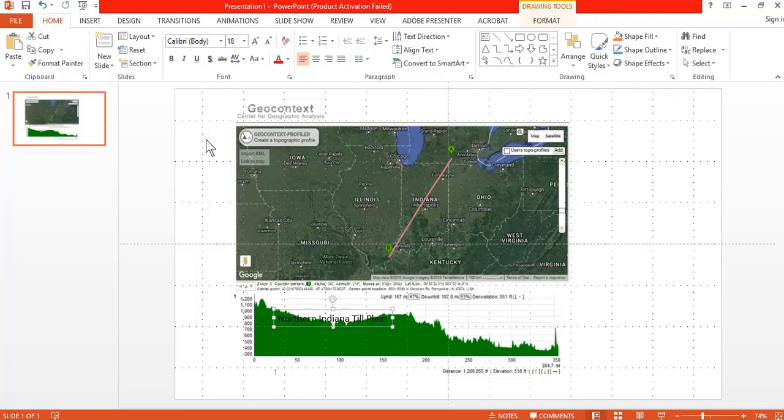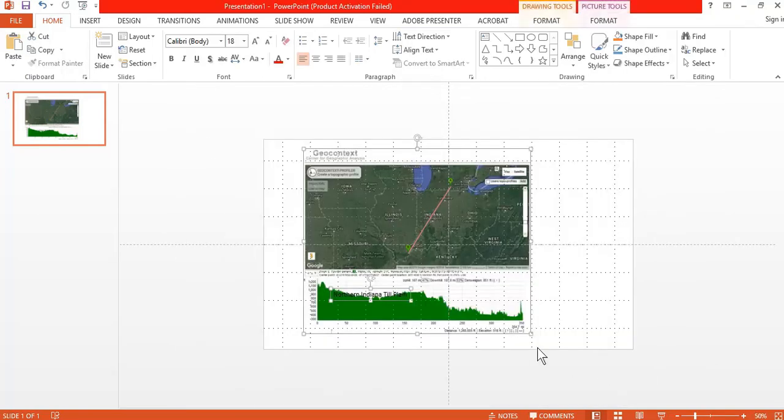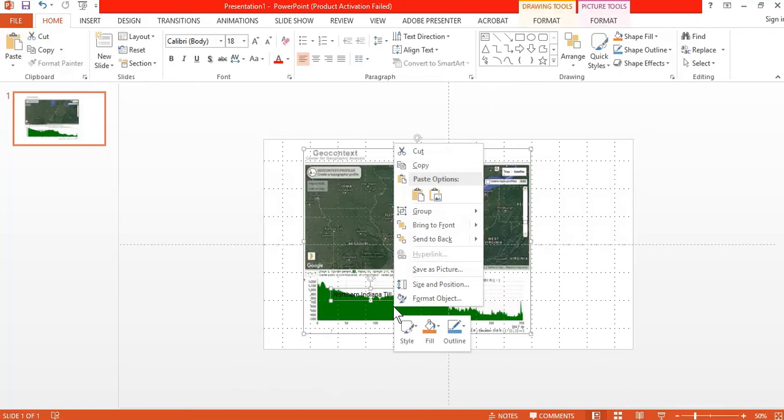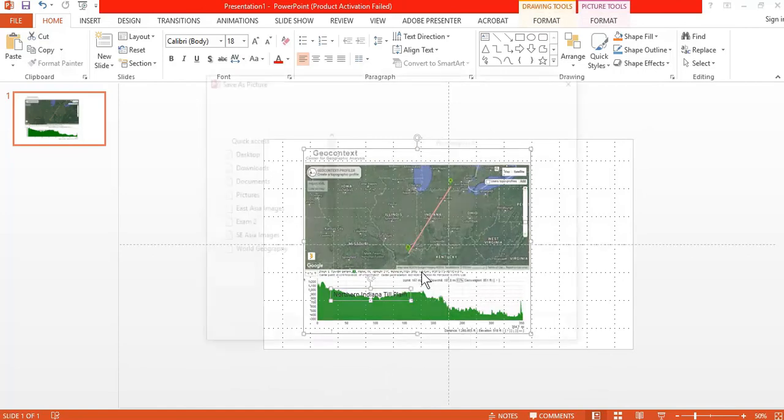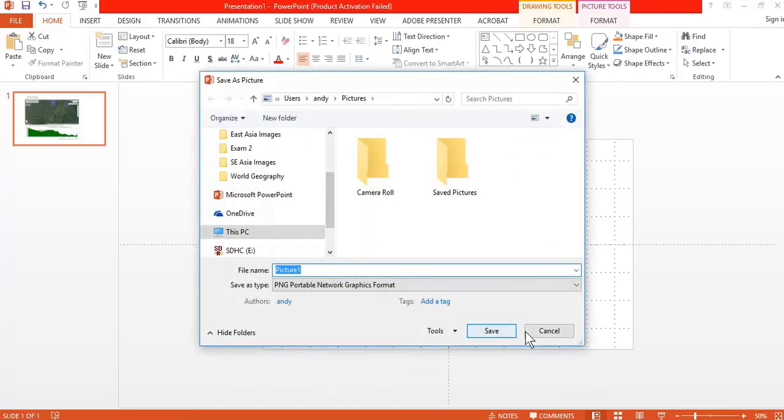And then finally, once you're done with everything, try to capture all of it, then right-click, save it all as a picture, and then boom, you got yourself your image that's been doctored and labeled. But once again, we're not trying to make a profit. We're not trying to screw anyone out of money. We're just trying to learn and trying to use this cool tool to better understand the topographic profile of some random obscure country.